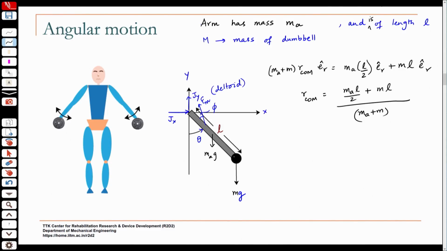Okay, but again, you are assuming the sum of these two point masses. If you say the arm has a mass m a concentrated at its center, then your moment of inertia will be different from if you assume it is uniformly distributed. We will do that next. We will look at a case where the mass is uniformly distributed, because that you will take into account in computing the angular momentum.